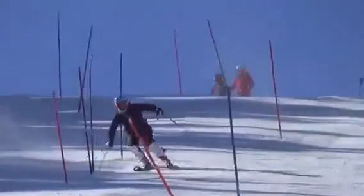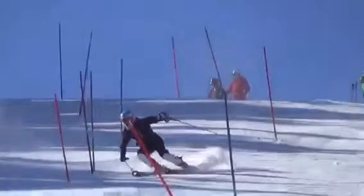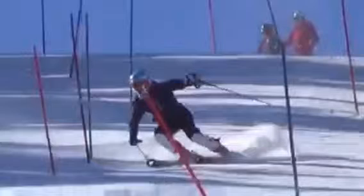Number two: we just need a little better upper and lower body separation, as you can probably see there. Those angles we were working on in free skiing this weekend — rolling up the knees and really getting some knee angulation — that's what you want to start with here.